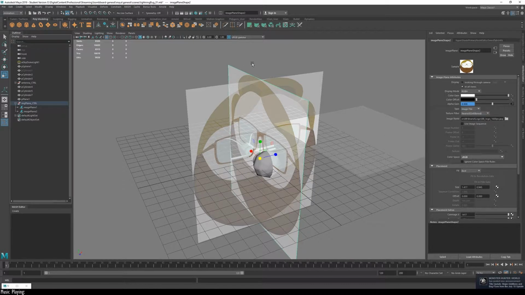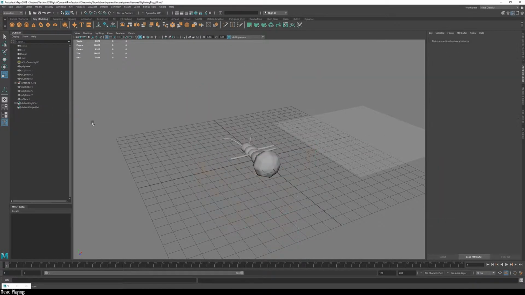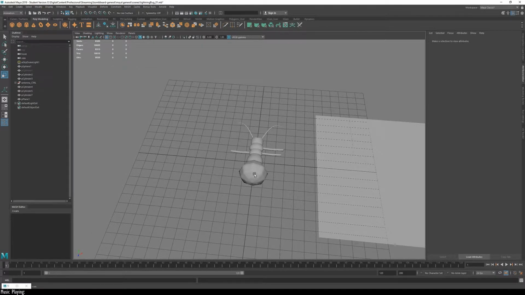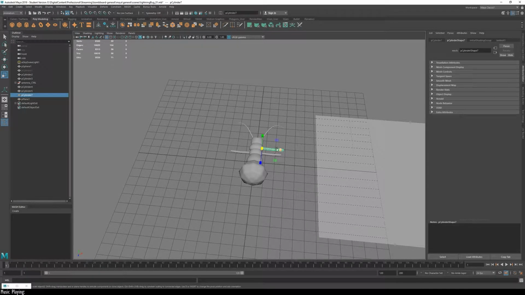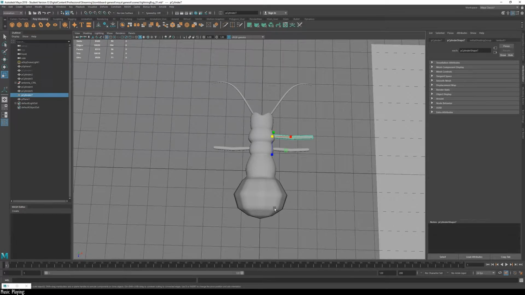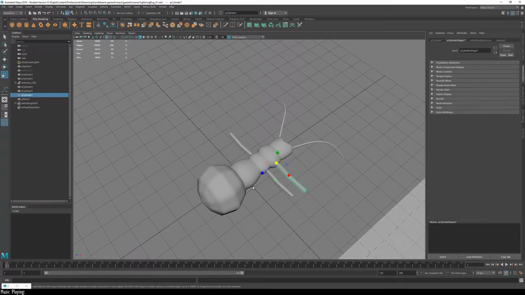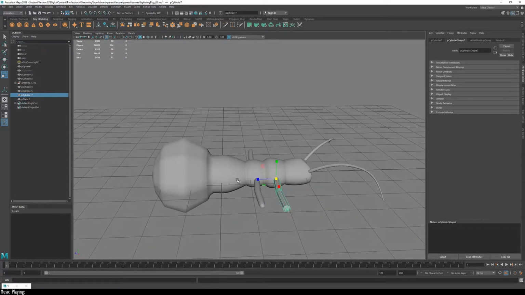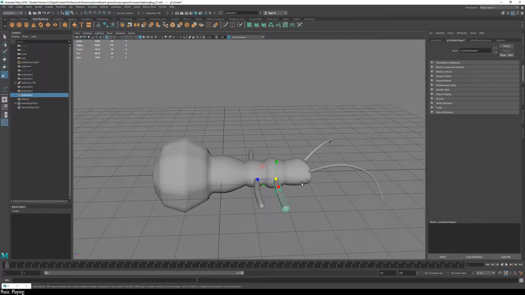Anyway, new question. I'm going to delete all this. Do you do your models from memory, or do you use some reference? I do both. So I'll often just kind of freeball it and make whatever suits my fancy out of memory, out of imagination. But I do also work from reference. And right now I'm working from reference. But I don't usually import it into Maya, which would probably make my life easier, but you gotta do a lot of stuff in 3D that's not by the book anyway, so it's fine.